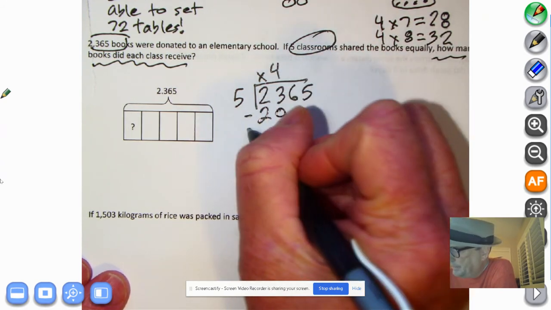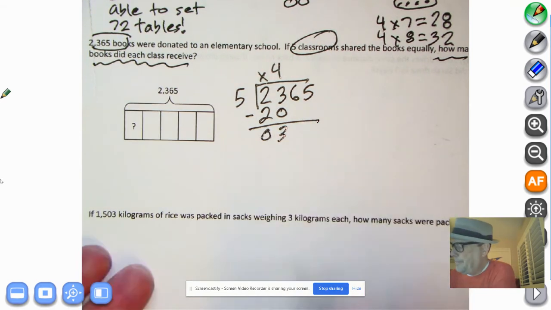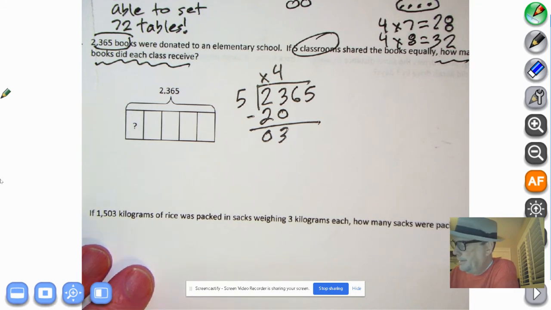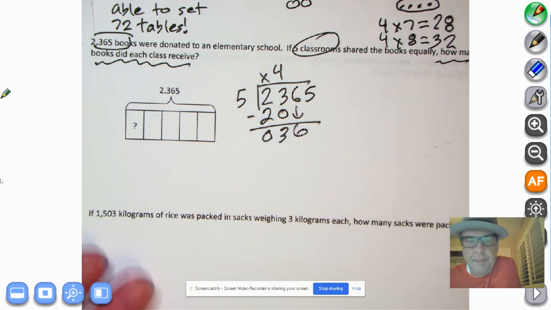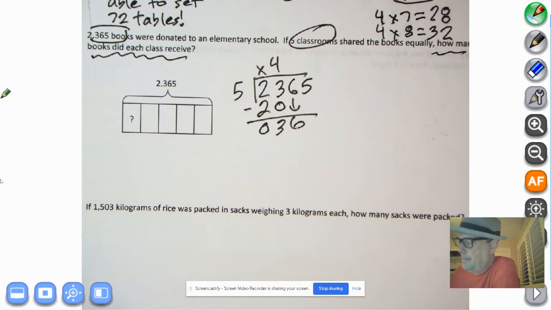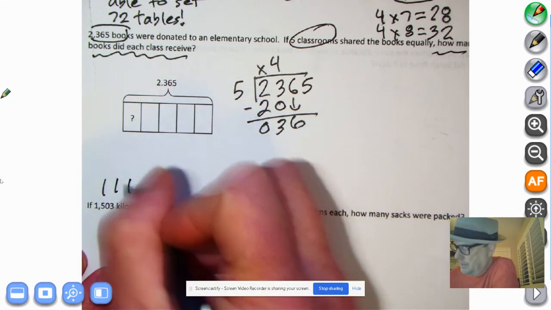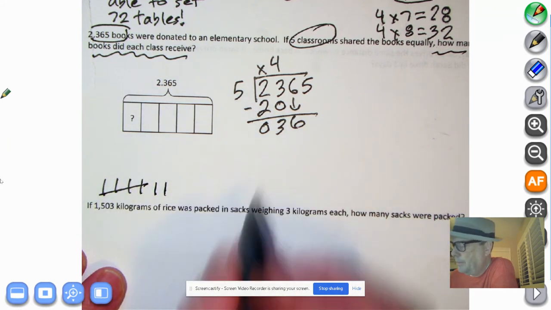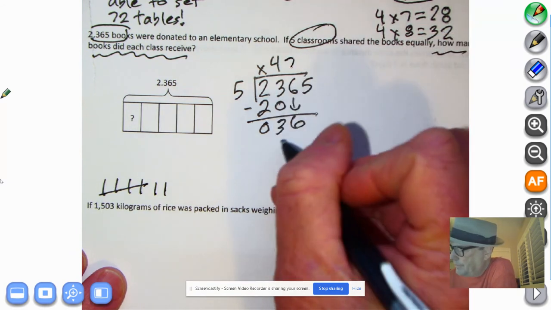Time to subtract. 3 minus 0 is 3. 2 minus 2 is 0. Okay, what do I do now? Well, I've already taken up that space. We go 1 letter above each digit there, or an X in that case. So we've got to bring down the 6. How many 5s will fit into 36, or in this case, 360? Let's do the math. I'll make little tally marks here. 5, 10, 15, 20, 25, 30, 35. I go 1 more to be 40, so it's 35. 5 times 7 is 35.